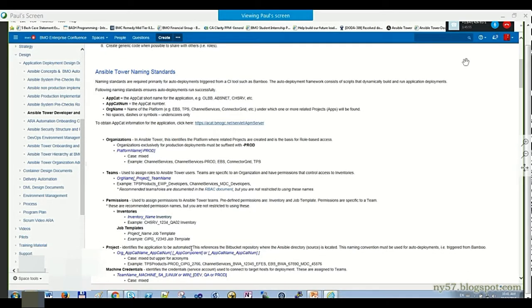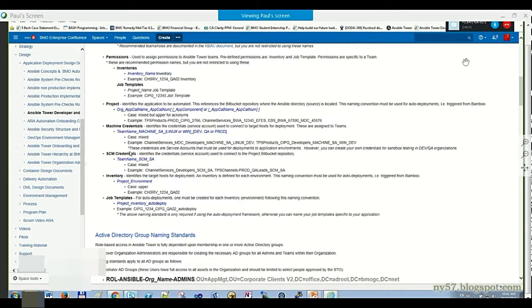So the framework that we have, this is the Ansible onboarding framework. All right. Currently, the Ansible Tower runtime. So you have a non-prod servers, and you had the prod servers, the org administrator.